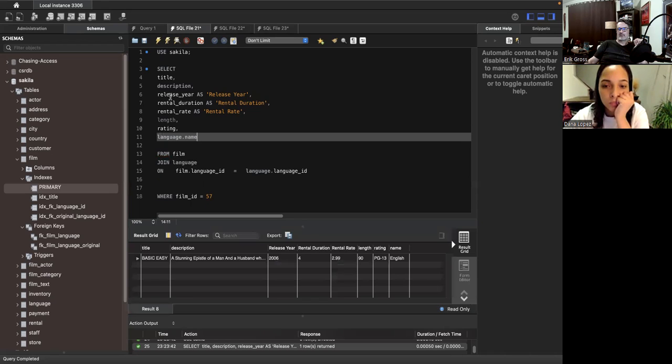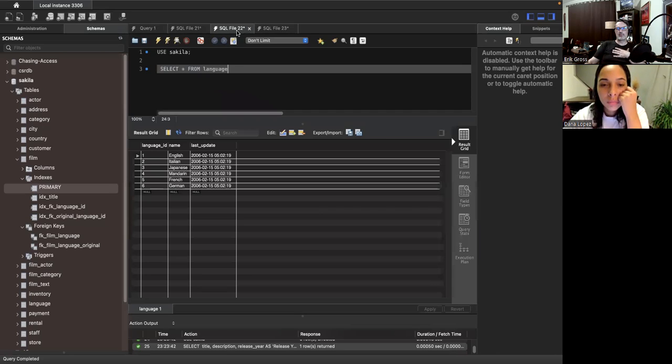Holy moly. Now we have the actual language for that movie. Make sense? Pretty cool, huh? Yeah. Now, if we had entered in Top Gun Maverick and we had the French version of it, go to the language table tab. So 5.